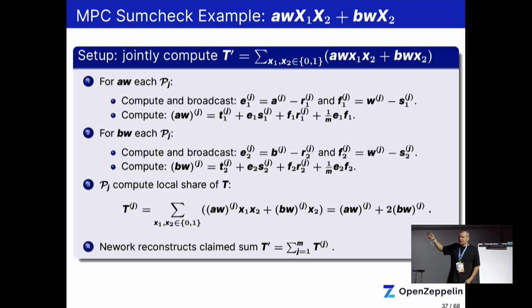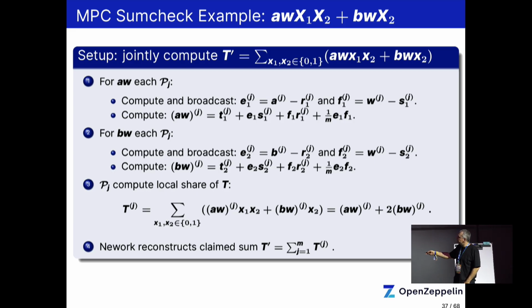I think the first step already illustrates how the MPC computation works, because the next steps are mostly linear. So in the setup, we want the nodes to collaboratively compute this value, the claimed value T prime, without knowing A, W, and B, but only having shares. Well, each node simply starts by computing A times W, just following the Beaver triple multiplication. So I won't go into detail here, but that's exactly what we described in the previous slide. And the same for BW. So as a result, they end up with their shares of AW and BW. So they now have shares for this multiplication without having learned anything about A and B and W.